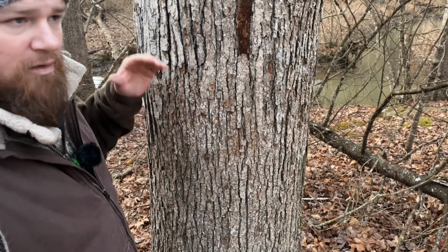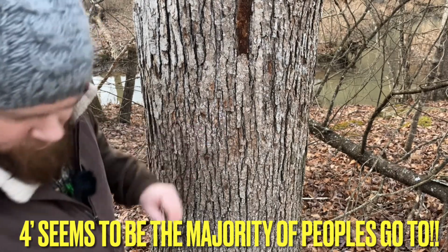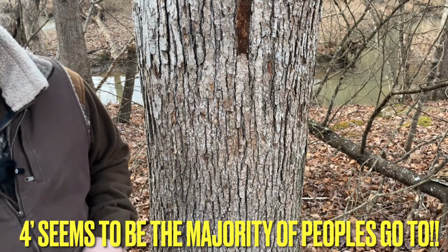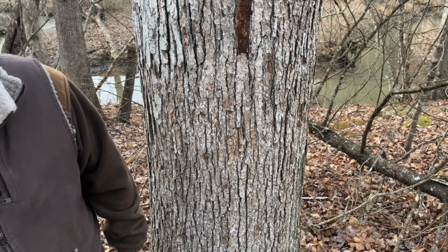All right, some people go a little higher, but I think 4 foot is probably my happy go-to place with this. All right, and all you're going to do is simply get your drill. Give me my drill there. What bit do you want? I want a spade bit. No, I want a Forster bit. Forster? Yep, Forster bits.